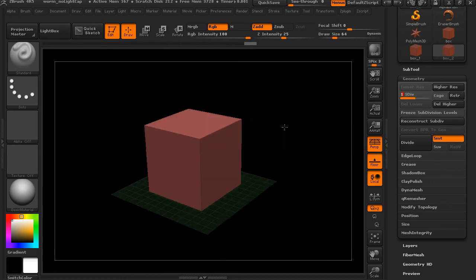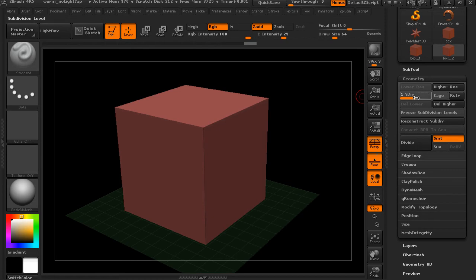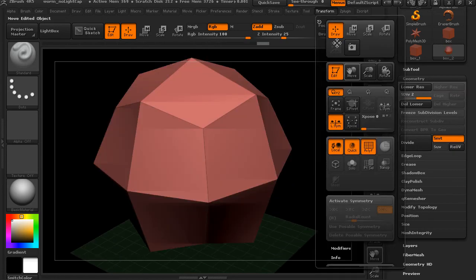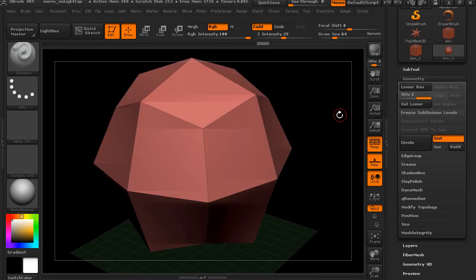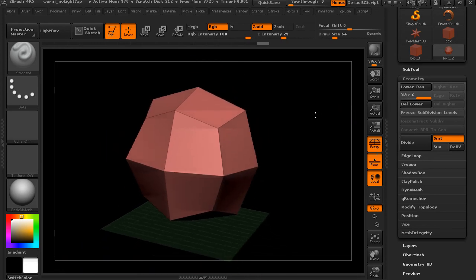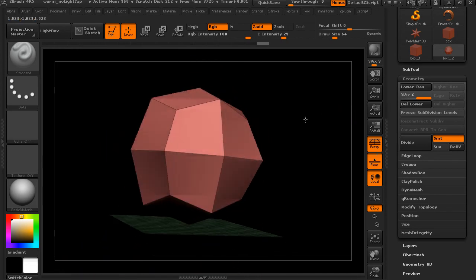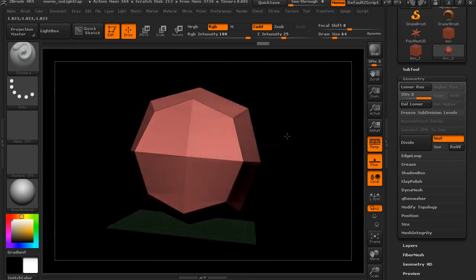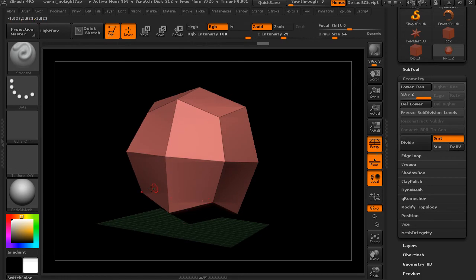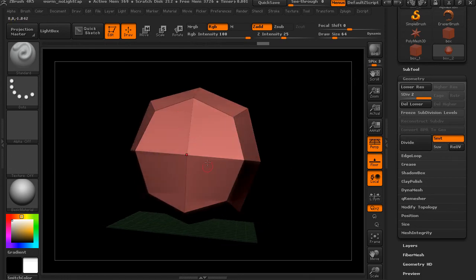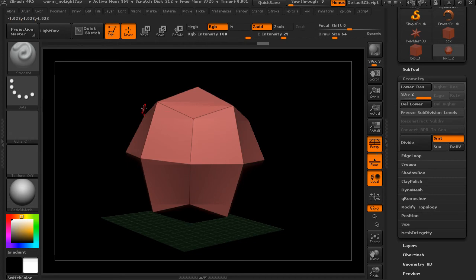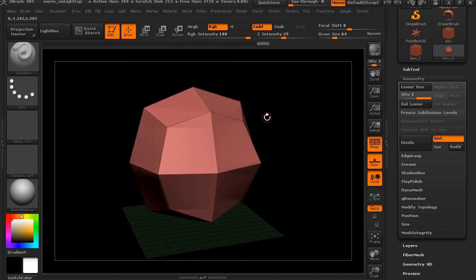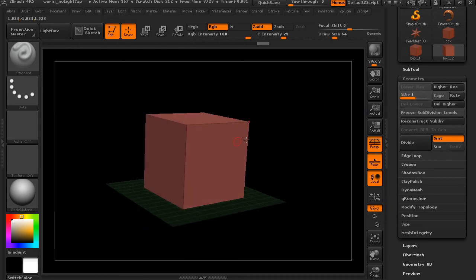You can see that not only has it added more polygons, so if I come in here, let me turn off polyframe. Not only has it added more polygons, so for each face it's now turned that into 4 faces. So if you consider this a face of the cube, we now have 1, 2, 3, 4. But it's also smoothed out the shape. So it's added resolution and it's smoothed the shape. Each one of these faces is 4 and the shape has been smoothed.